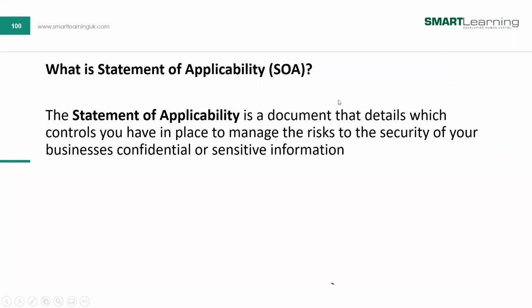No, this is after. The SOA comes after your risk assessment. The SOA is how you want to treat your risk. So you extend your risk register. Now this is how it works in the field. Your risk assessment helps you create a risk register, right? The output of a risk assessment is a risk register. You can extend your risk register by adding columns on what you want to do for each risk you find.